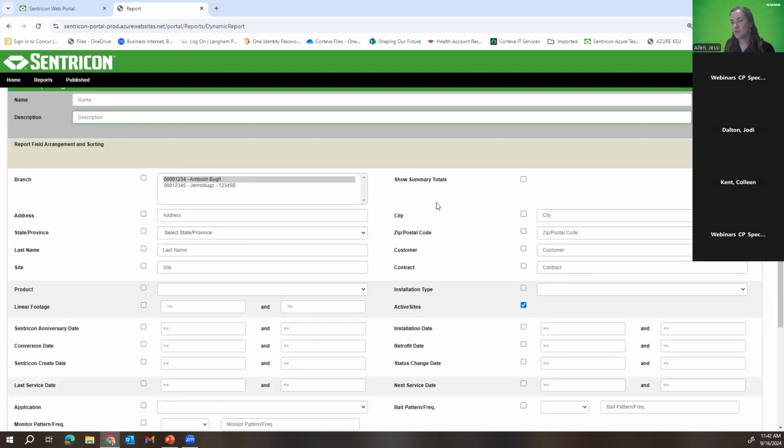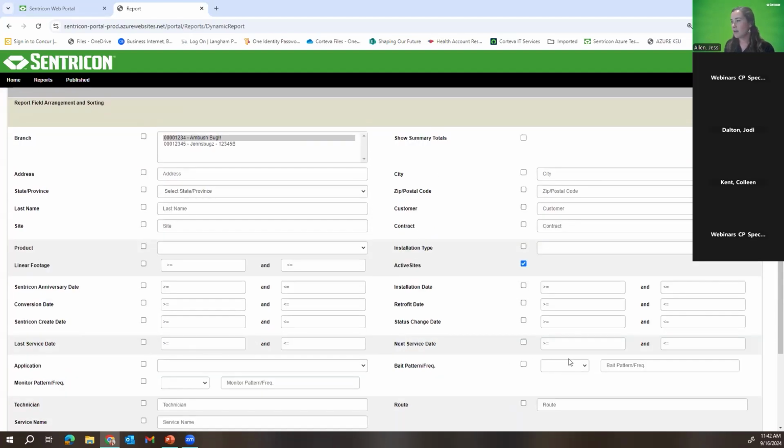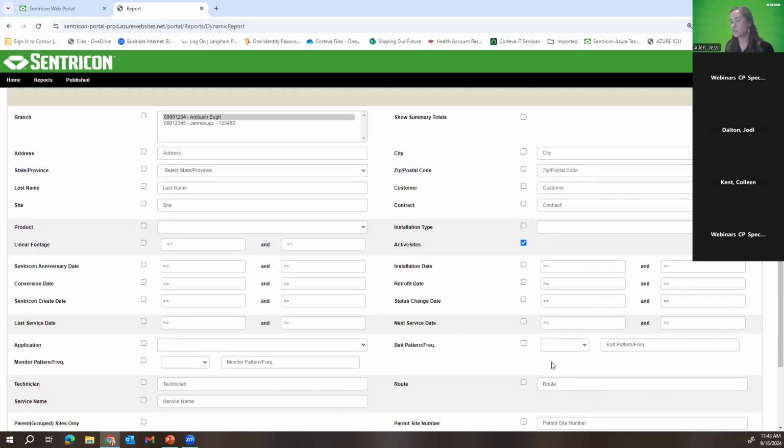This is an area too, I think would be very useful for you to use if you want to compare things like at a granular level. Have I been entering my install types correctly? When I want to know all of my sites coming due for service, so next service date in the next 6 months, because I'm getting ready to move software systems and I want to make sure I have a hard copy before I do that of everything that's going to come due for service. Things like that can be run out of these reports.